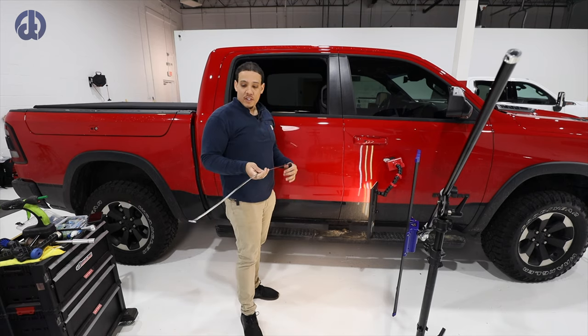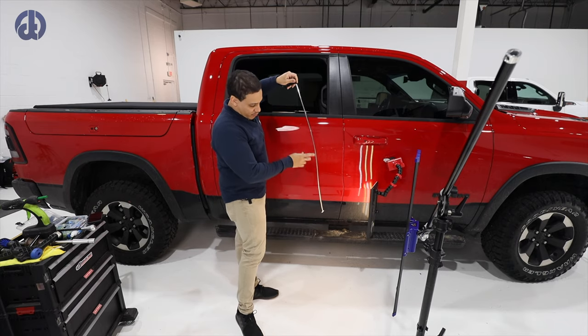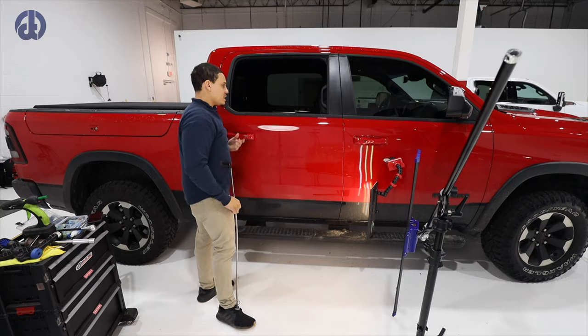So this is just my tool. It's already bent to kind of go with the curvature of the door. So it just makes perfect sense. So let's get pushing.